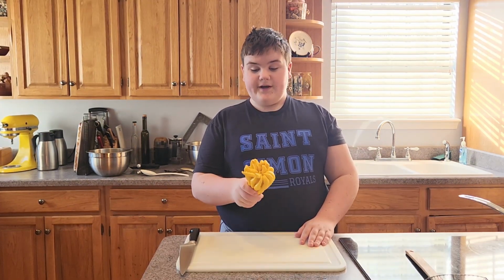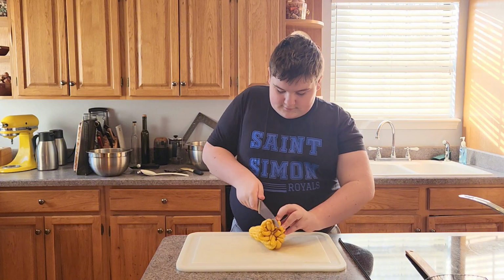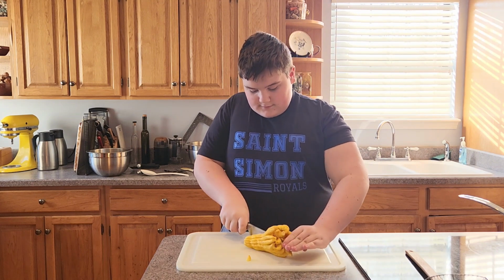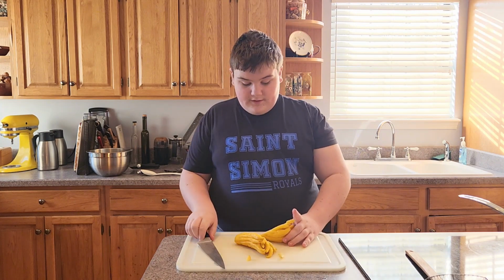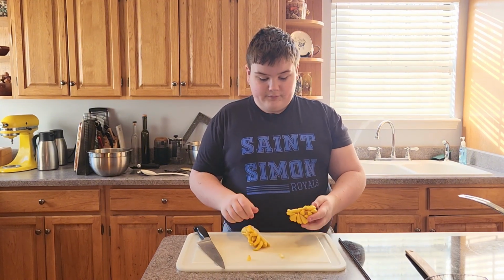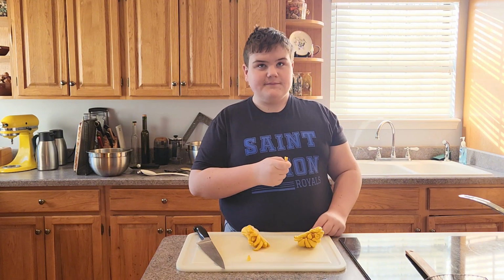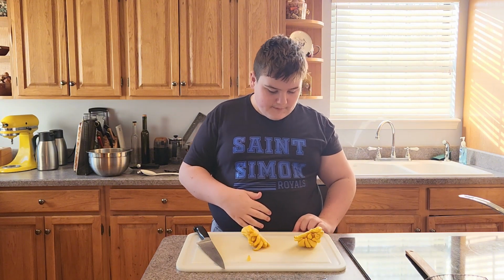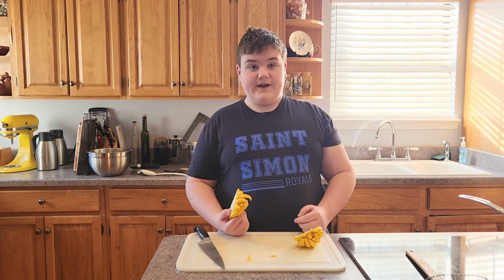Alright, so now I'm going to be cutting up the Buddha's hand and trying it. So the Buddha's hand is a citron, so it's in the lemon family, but as you can see, it's almost all rind and pith. But the rind is sweeter than normal, so you can just eat the rind. And it kind of tastes a little bit like lemon rind, but it's sweeter and more floral than an actual lemon rind.